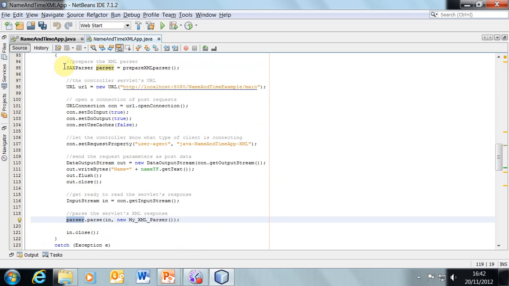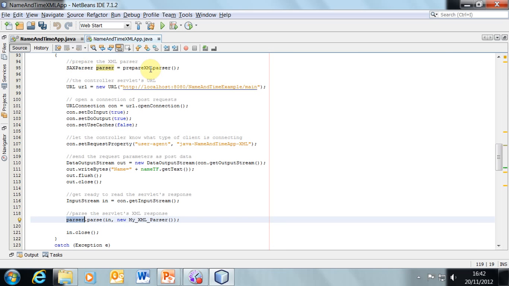So here, on line 95, is where we set up the parser. It's a SAX parser, so it's going to be a simple XML parser, and therefore it's going to take the XML document and just sequentially process it.